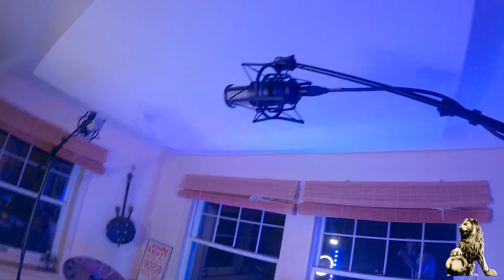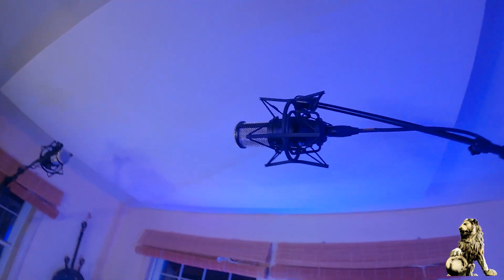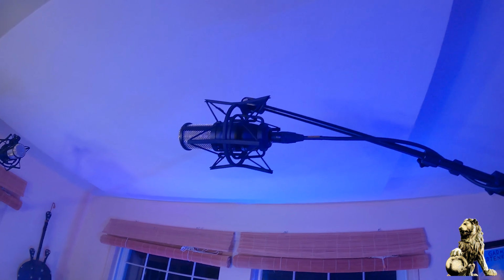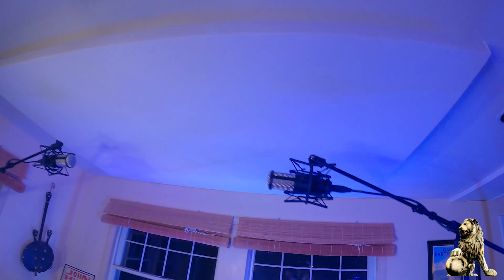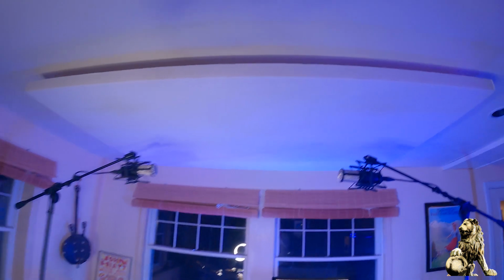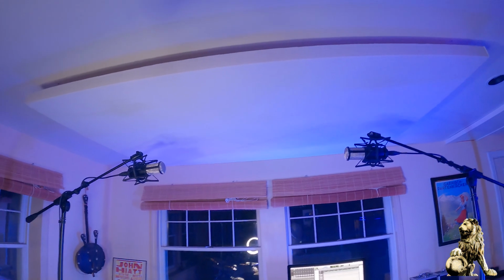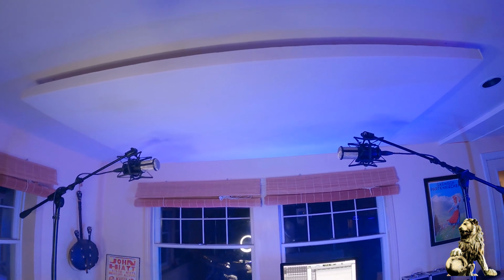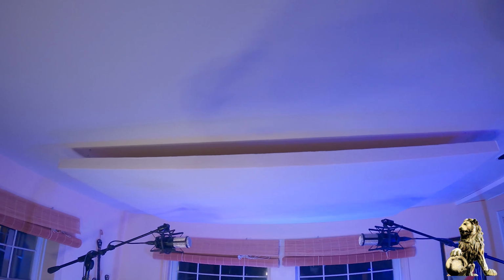Now we go up to my overheads. You can see they're AKG P420s. It's a matched pair, basic condenser mics. Not super expensive, but more than workable. They're about the same height and over each side of the drum kit to give the stereo field of sound when you're listening back. And what you might have noticed is above it, I have a sound cloud.